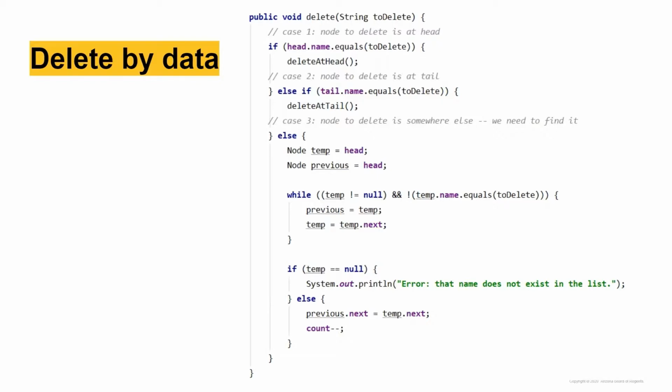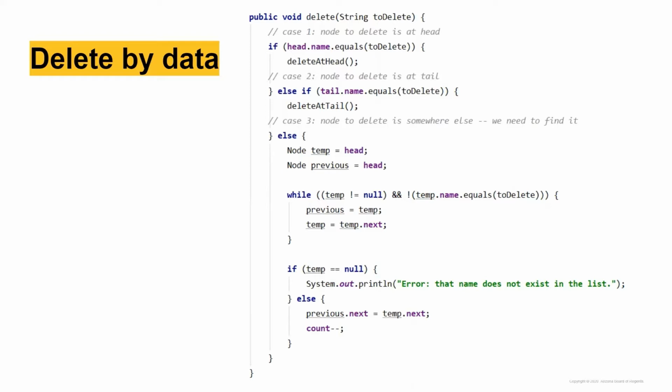Else, if this is not the case, then we know that we successfully found that node that we want to delete. So then we take the node previous to the one we want to delete and say previous.next equals temp.next. So then it bypasses the current temp node.